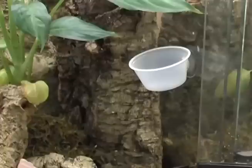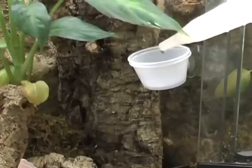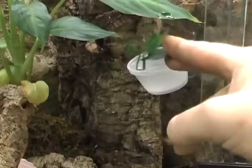Here's a closer view of it mounted, the single holder cup. I put a second cup inside in order to hold the water. This way I can throw it away when it gets dirty. I'll fill it up with water. I like to use my little turkey baster. And once it's filled with clean water, I'll put a little sprig of silk plant in there to prevent crickets or roaches from drowning in the water. That's it.